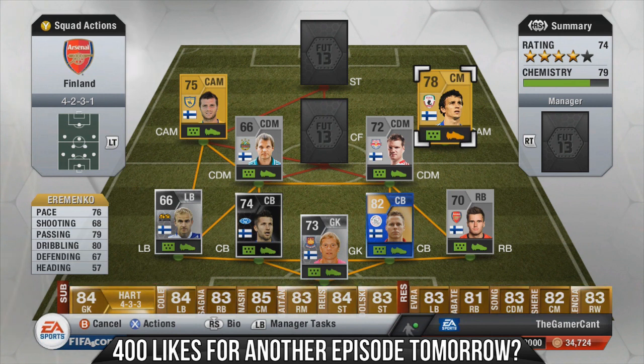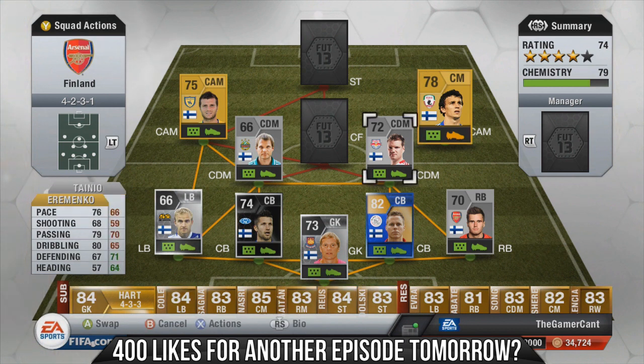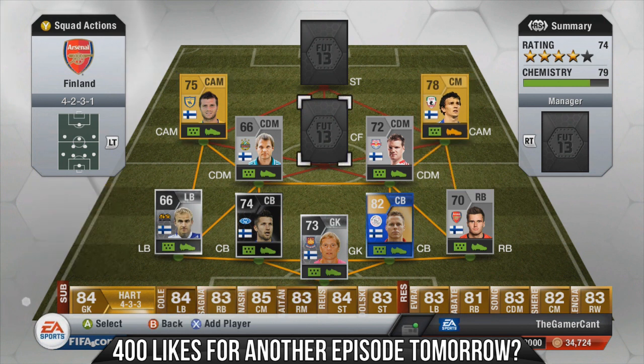But anyway, this guy's name is Eremenko. He does also have a brother, I believe, playing in centre forward. 76 pace, 79 passing, 80 dribbling. Again, he was a pretty decent player. He could have played one of the deeper roles. I think it was actually him that was supposed to be in that role. But nonetheless, both these guys would be really good centre mids, but they're also pretty decent CAMs as well.